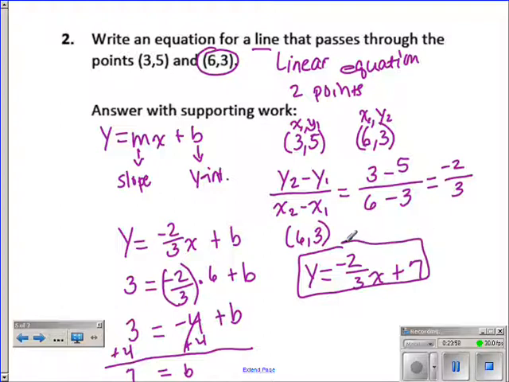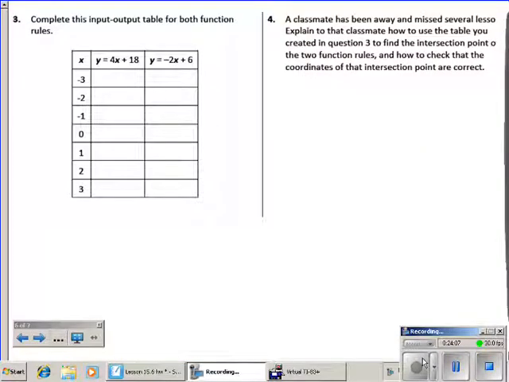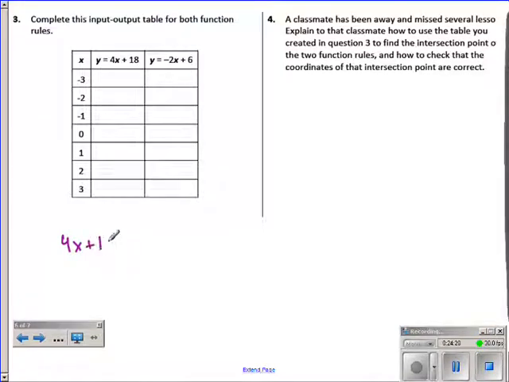All right, so we got to solve this thing by using a table. It's a very cleverly disguised problem, but let me write down here what this problem actually looked like. They'd ask you to solve by table 4x plus 18 is equal to negative 2x plus 6. And we know how to actually decode this and really attack it using a table. Step one is always to break this up into 2 equations. The y1 is equal to 4x plus 18, and the y2 is equal to negative 2x plus 6.